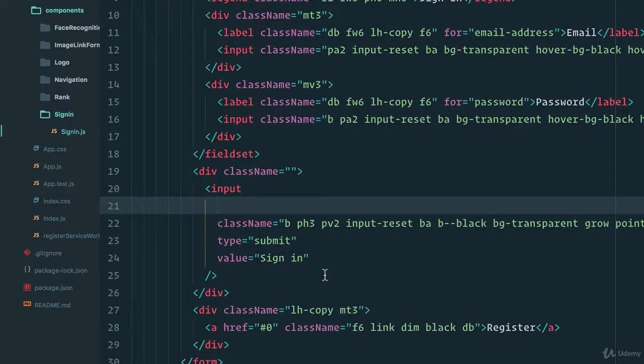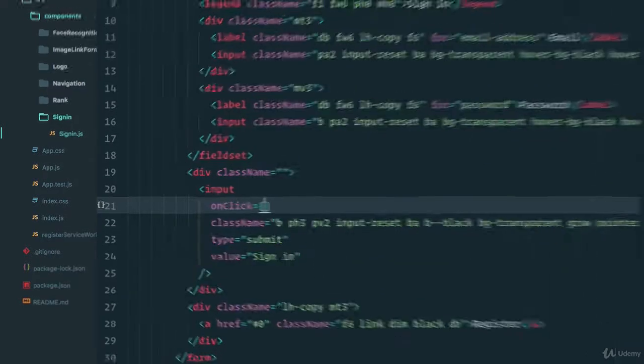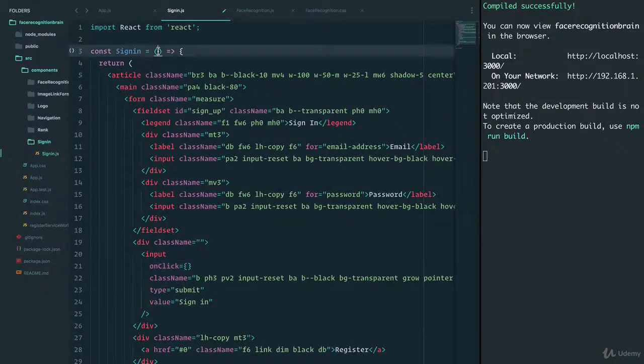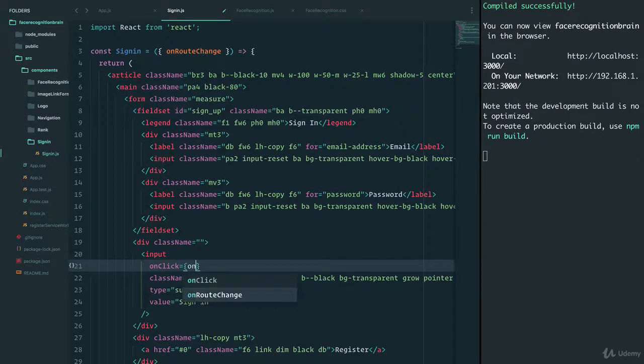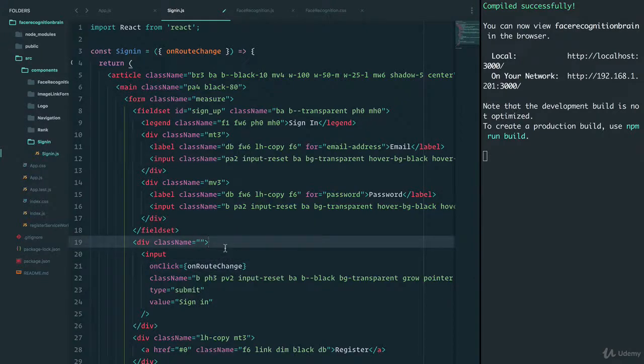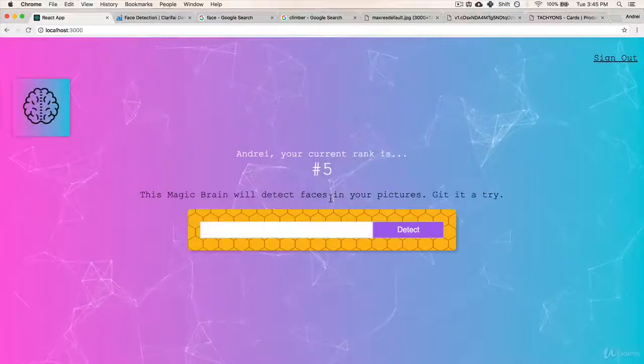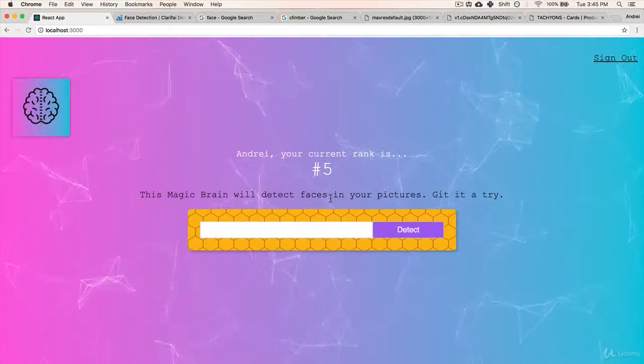Make this bigger a bit. There you go. We'll do an onClick. And onClick, this sign in will receive the onRouteChange event handler, and we'll just say onRouteChange. We'll save. Let's go back. I'm going to click sign in, and it's working.